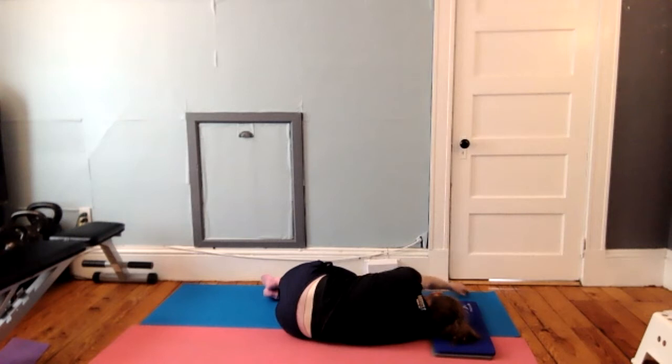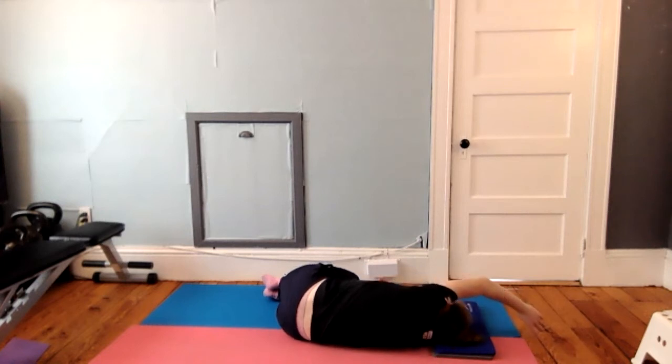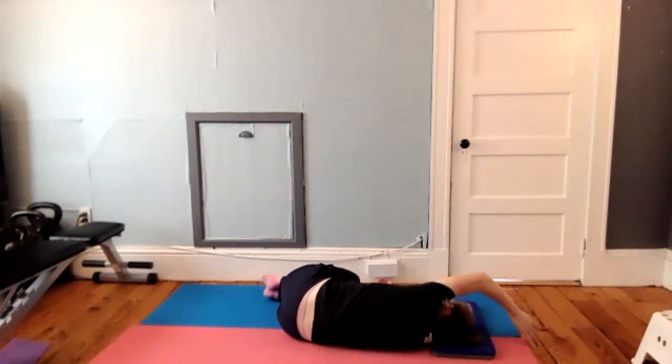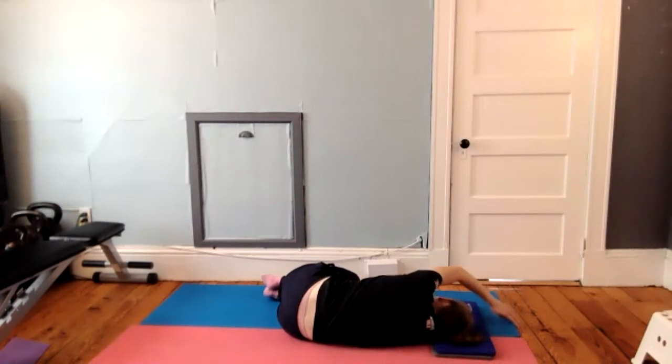Inhale, drag the hand on the ground, open up. As soon as you feel like you have to tense up to stay there in that position, that's when you want to go back into the exhaled position. So move without any effort. Level one.